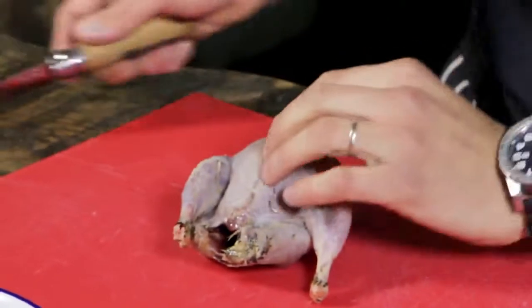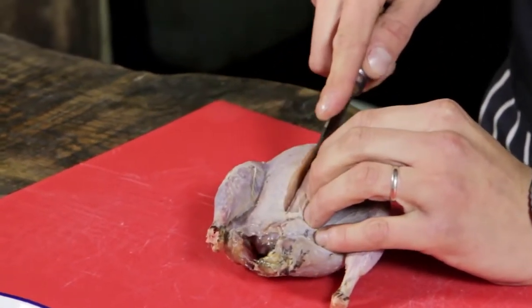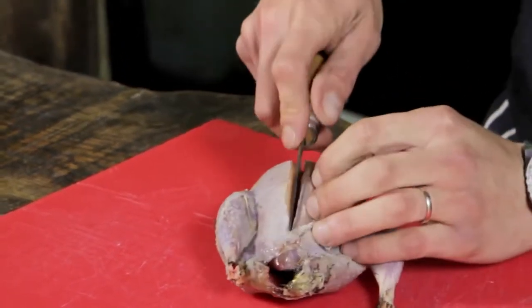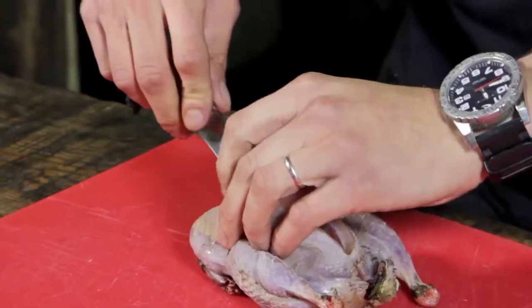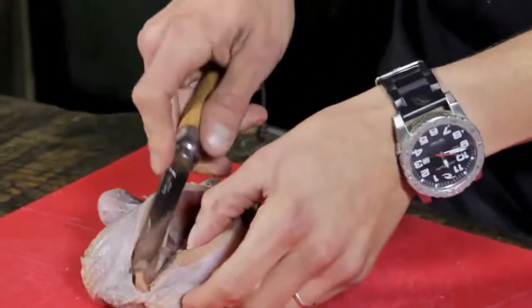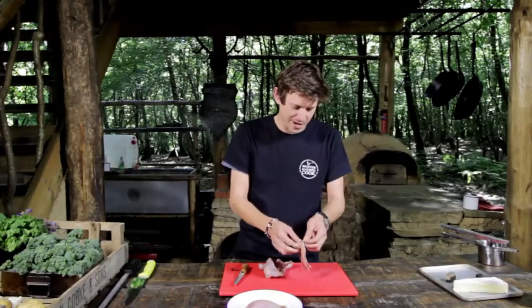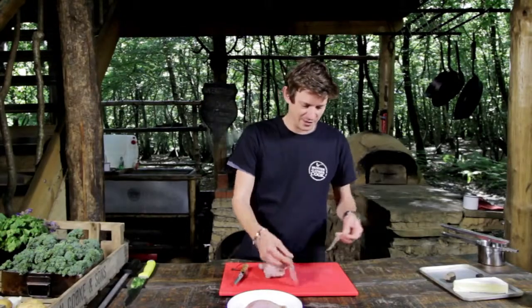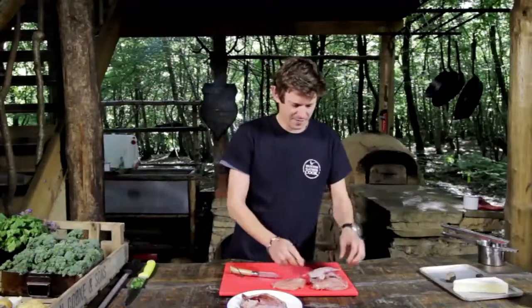First off, we've just got to take out the breasts from these partridge and take off the legs as well. Start with your knife, just bring it in along the center here, right along the breastbone. You can do it with a bigger knife, but I like using a nice little opinel. Good little knives, nice and sharp. Then open it up, gradually take that breast out. Once we've got our breast out, we're just going to take the skin straight off. There's one, and then just take the other one out, and we're prepped.